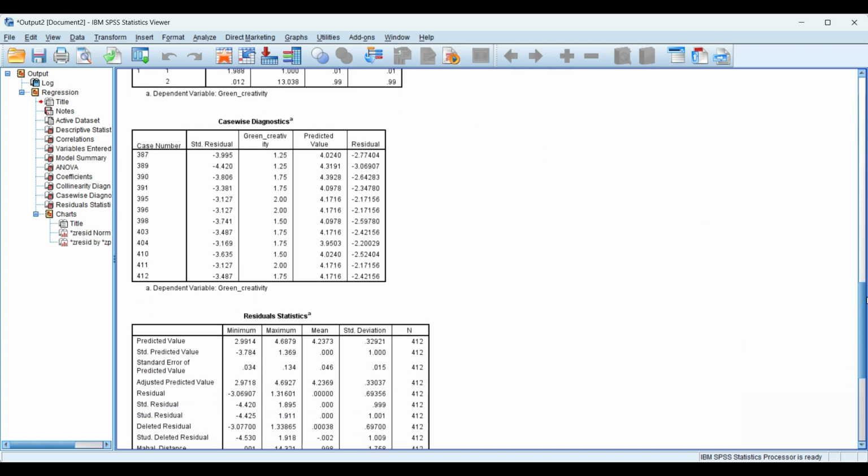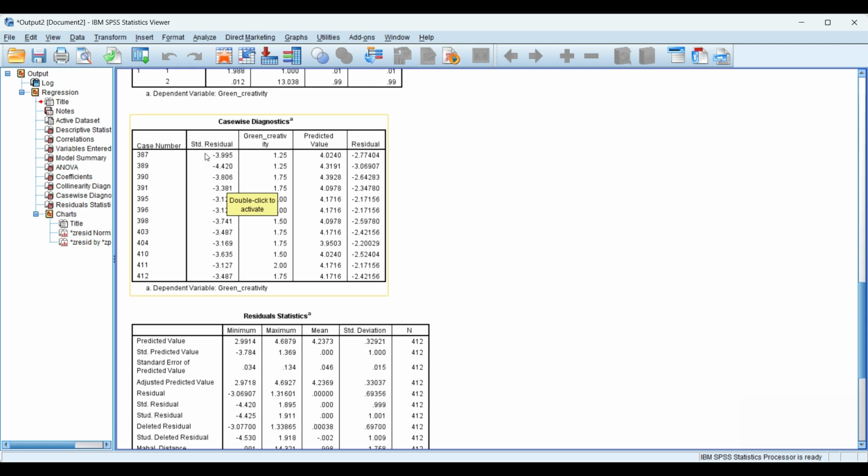The other most important thing is the standardized residual. You can see green creativity and the predicted value. In the case of the standardized residual, some residual values are beyond plus and minus 3.